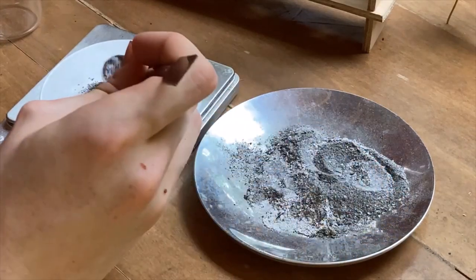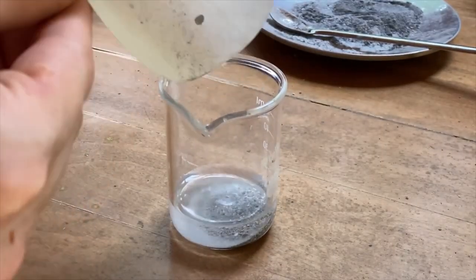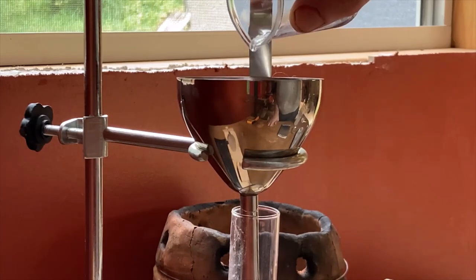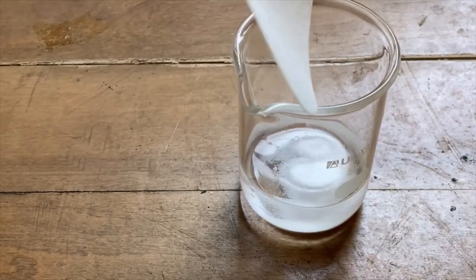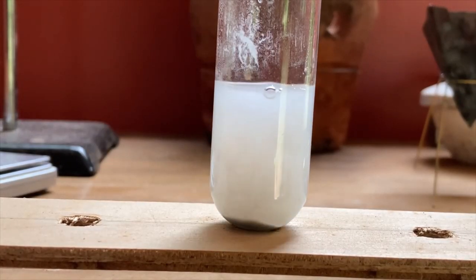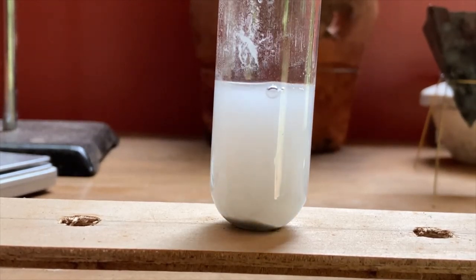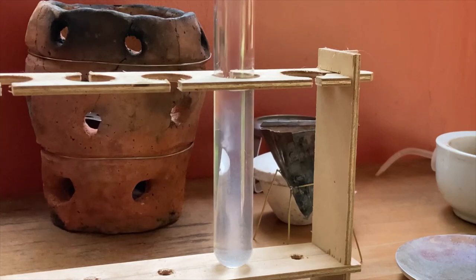To prove this is in fact calcium oxide I've made, I'm going to use it to try to create the ever-useful sodium hydroxide lye in a double-displacement reaction. By mixing the powder I created with water, the oxide tears apart water molecules to form calcium hydroxide. I then filtered this calcium hydroxide solution through a thin piece of cotton as a coarse filter to remove most of the eggshell left behind. Then I dissolved a small amount of sodium carbonate into water and stirred it till the solution was clear. Adding a few drops of this solution to the test tube containing the calcium hydroxide solution creates a puff of white in the vial. The white is calcium carbonate precipitating, leaving sodium hydroxide behind in solution. Here you can really see the cloud forming as soon as the two liquids touch. Double displacements are always my favorite type of reaction because of how showy they are.